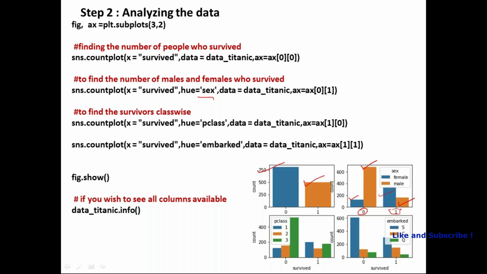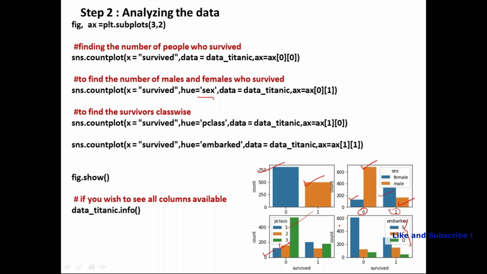If you want it class wise, then the data is available class wise also. Just by looking at the graph, I can tell you that the most people dead were traveling in the third class, then the second class, then the first class. Or in other words, the number of people who survived the most were the ones traveling in the first class. Finally, embarked also, there were 3 ports from where people had embarked, S, C, and Q.